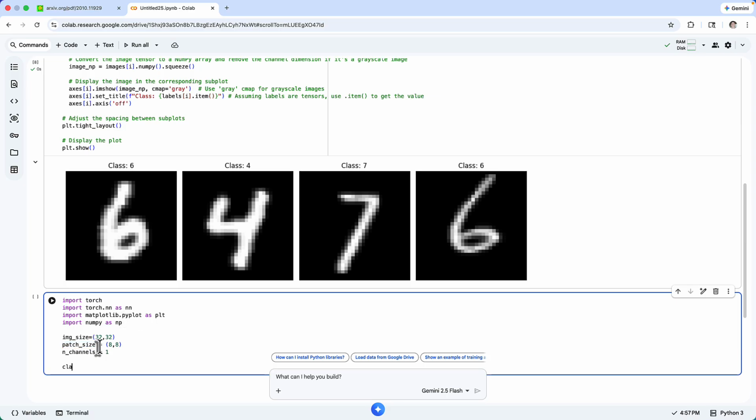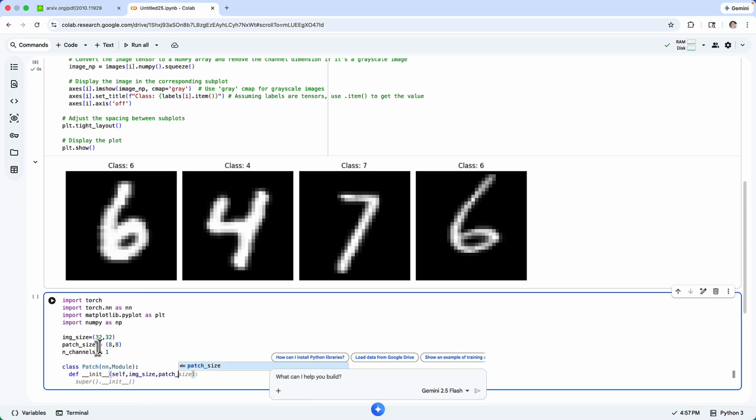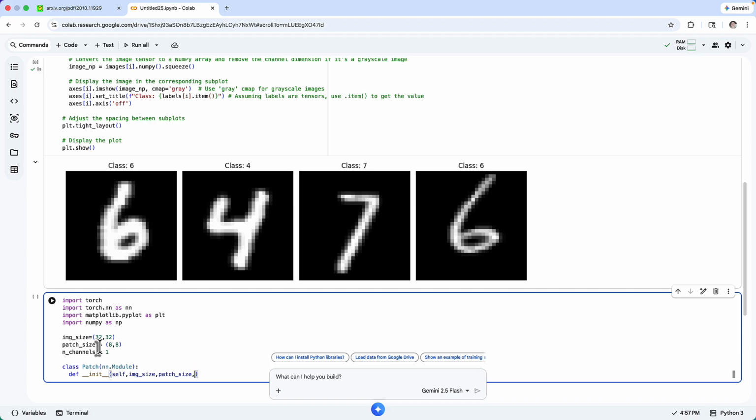So what we now can do is we can use the Torch framework to create a patch class, which will take in the image and return the different patches. And for this we want to pass on all the information about the image and the number of channels that we just defined. We need to call the init function of the superclass and copy some of the information over.